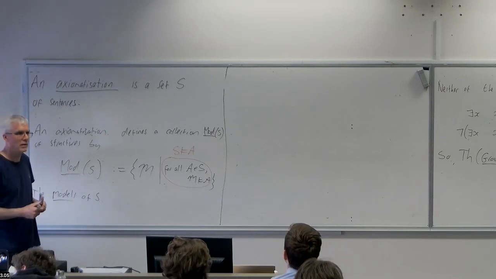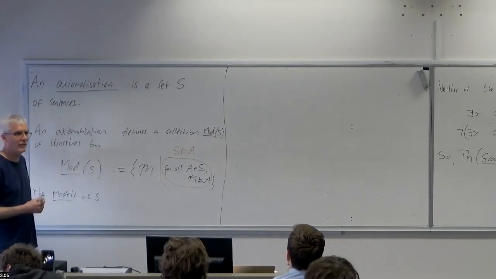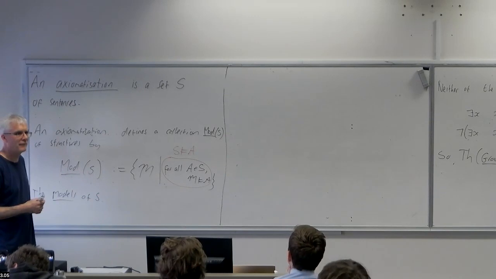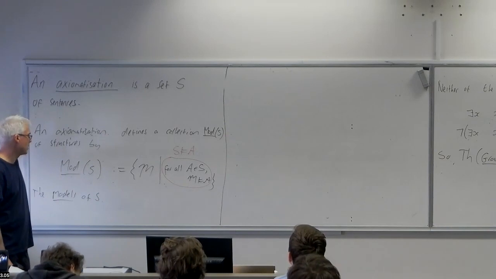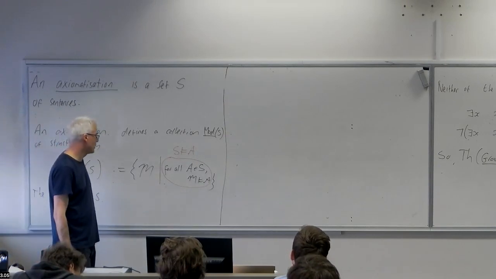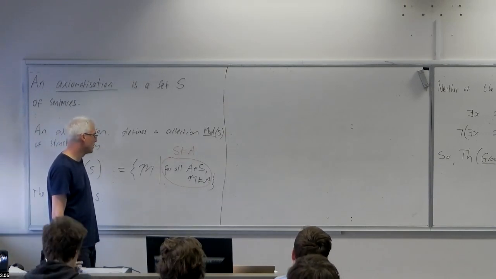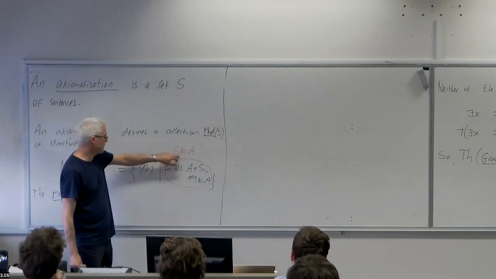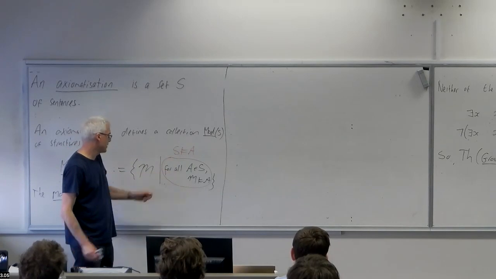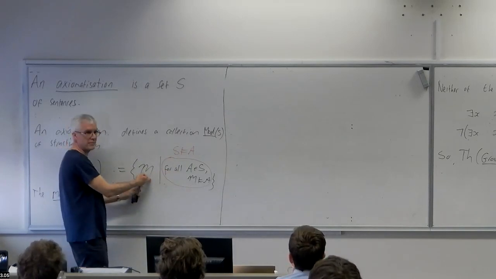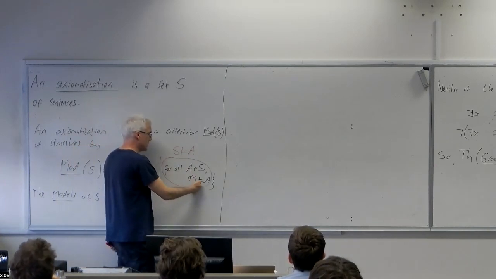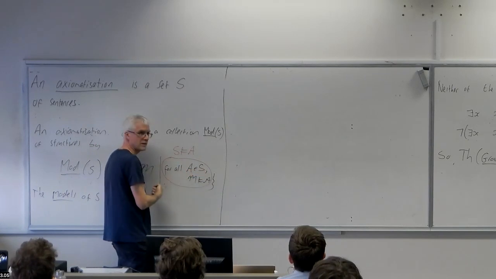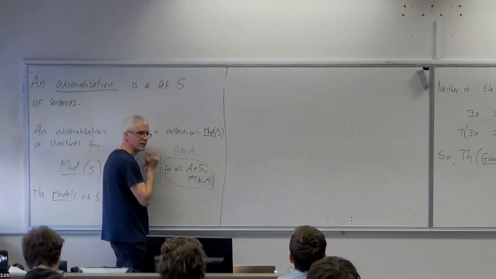How do you recognize which structure we're talking about with this notation? Sorry, what do you mean which structure? Now we have S and implies something. That's an abbreviation for M. A is true in M. So this notation says we're looking at the set of all structures M such that M satisfies every sentence A in the set S of sentences. So I'm struggling to see what's not clear.